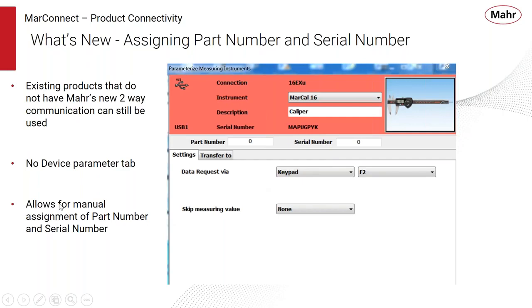So there's no parameter setup area, but it allows for manual setting of a part number and serial number. So MarCom is very intelligent. It knows what's plugged in and what the product's capabilities are.